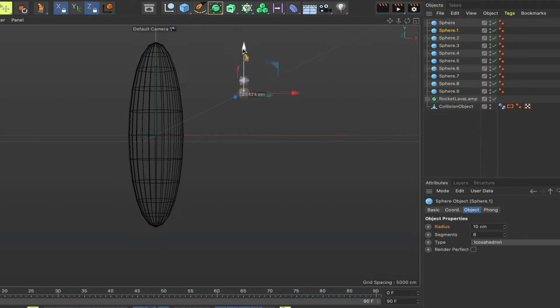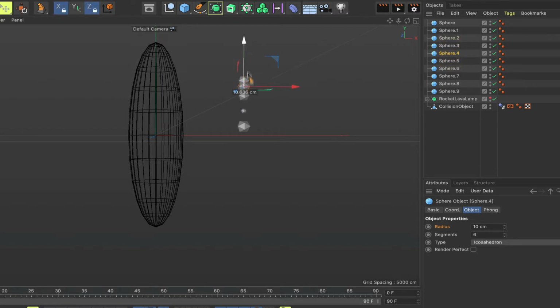So if we bring the first one down to there, and we can change its radius. Actually, the radius for the second one is fine as 10. I'll just select the first one and make the radius for this 7.5. Select my second, or my third sphere, sphere 2, which is my third sphere, and make the radius for that 5. Next one down, move it out of the way, and the radius for this can be 12.